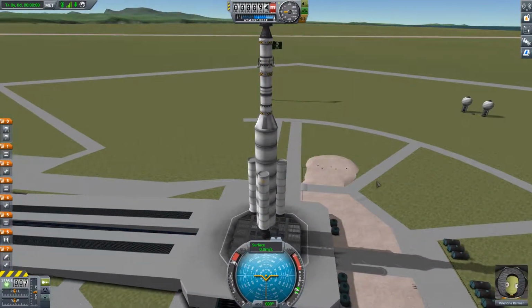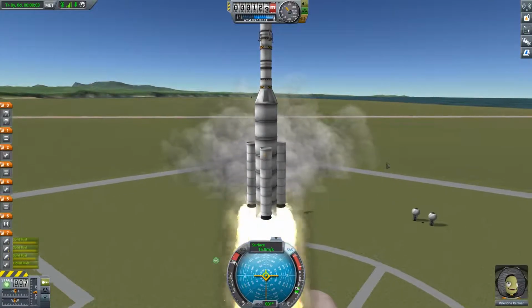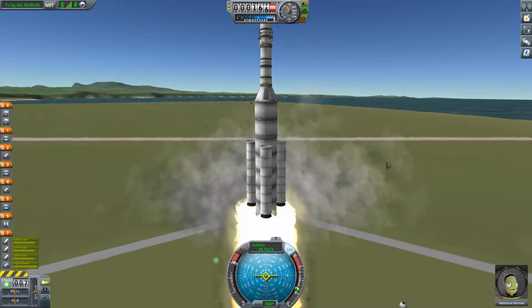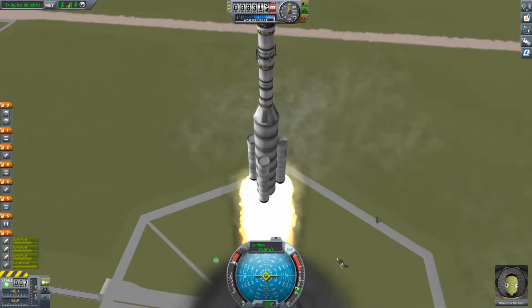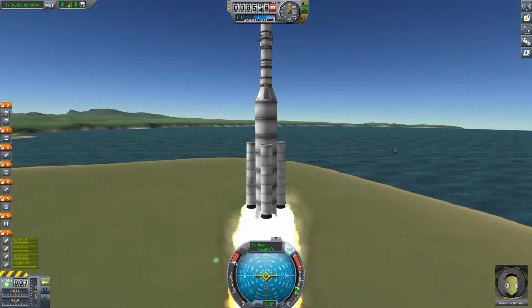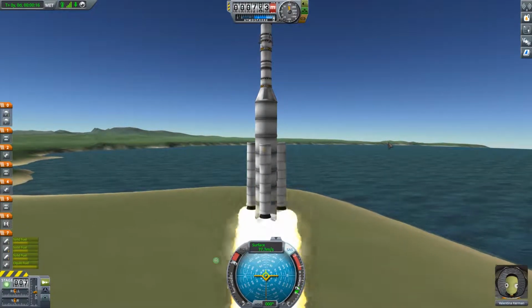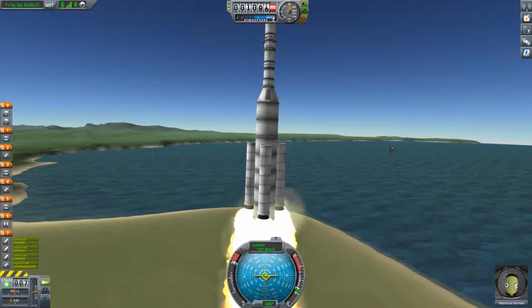So here we go for launch. And there we go, liftoff this time. We're not stuck to the pad, finally. Valentina seems quite happy to finally be going into space, since Jebediah has been hogging all the glory to this point. But look at how he ended up stuck on the moon, with her having to rescue him now. So up and away.